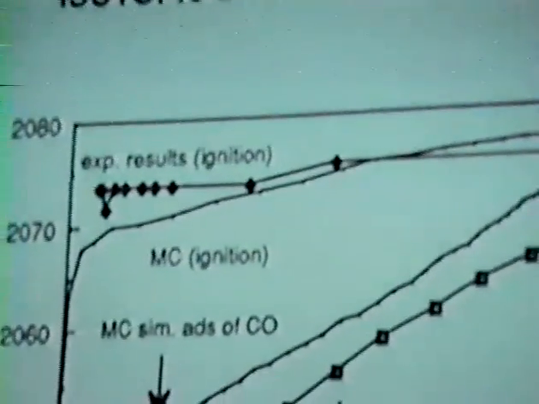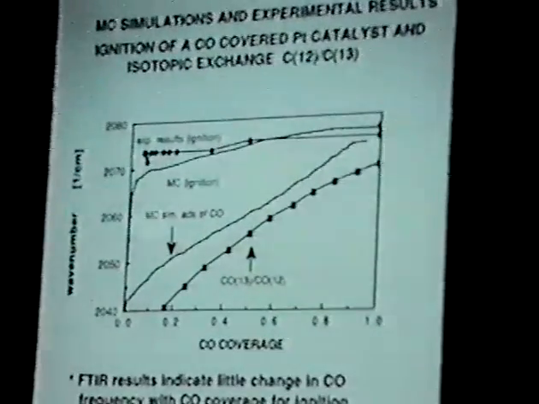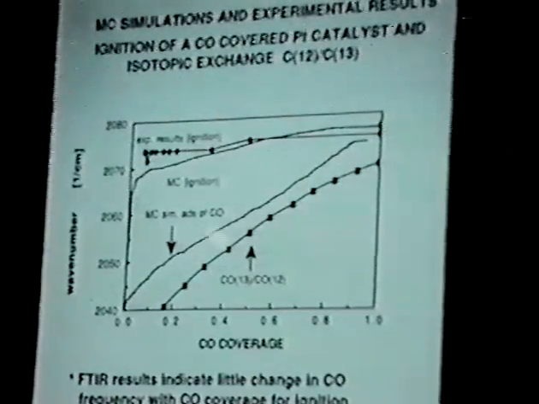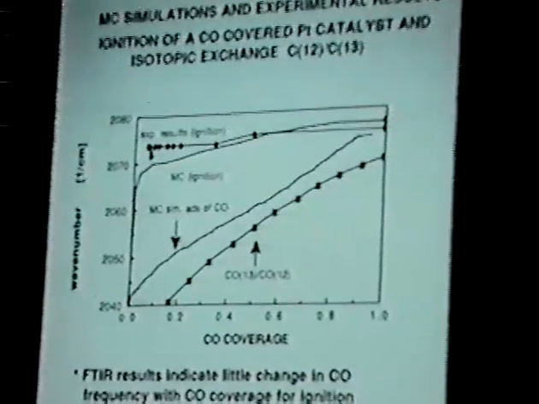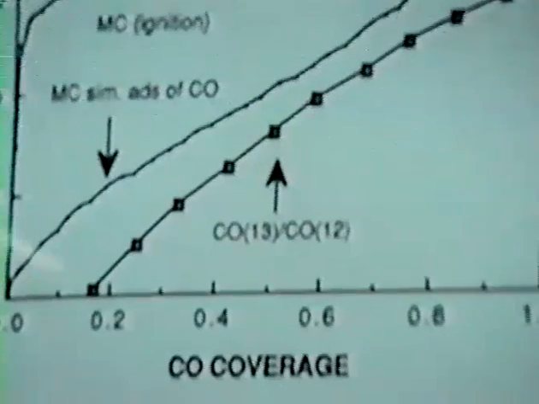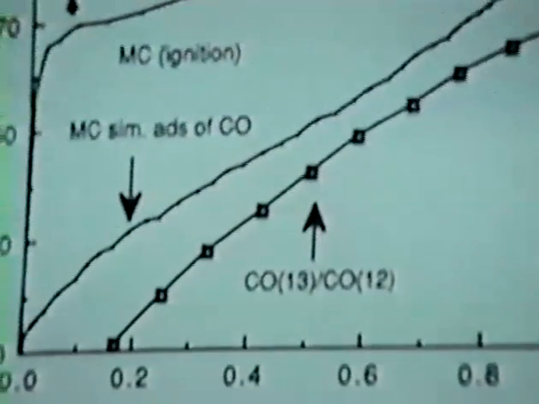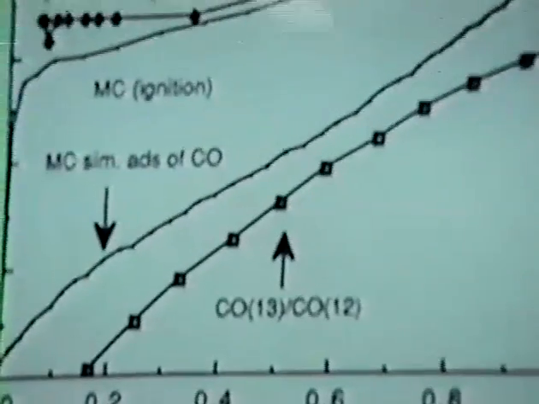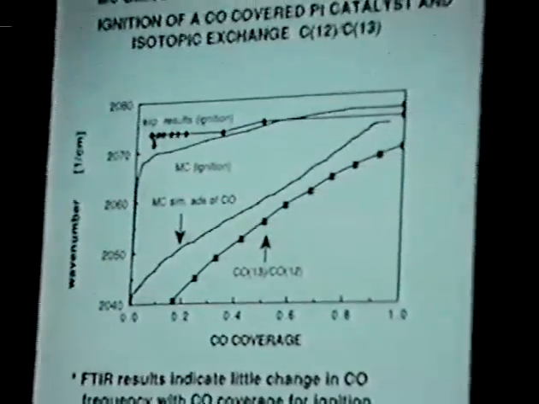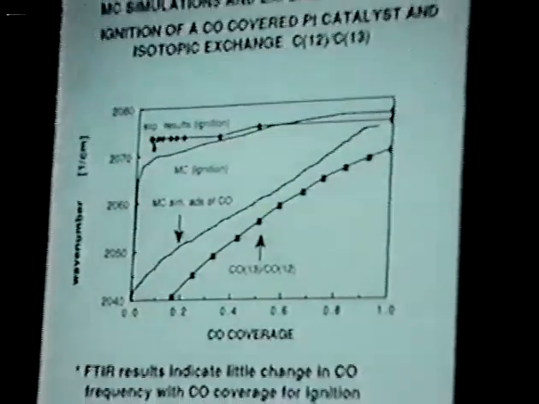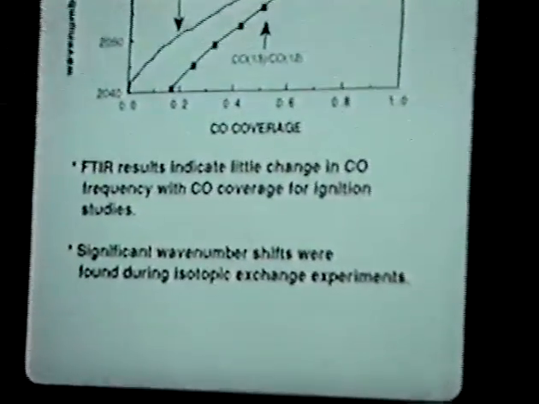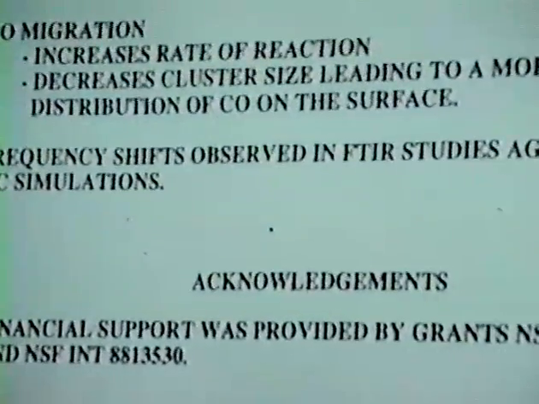Now, when we are dissolving CO, that is destroying the clusters, these are the MC simulations, and these are some isotopic experiments in which we have, in fact, observed a significant change in wave numbers for CO absorption, desorption. So the presence of oxygen really keeps these results in line here, and you see very little change in wave number, whereas in desorption, absorption type experiments where you are destroying clusters, you see the effect on the infrared.